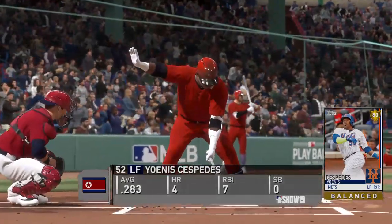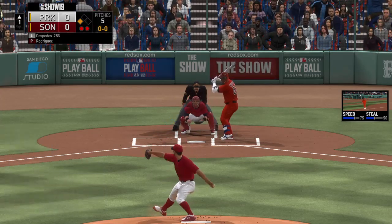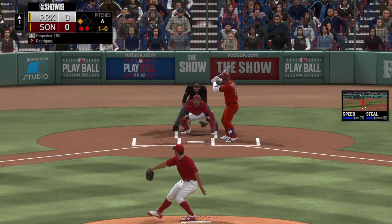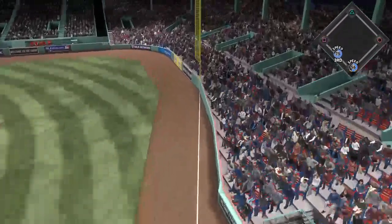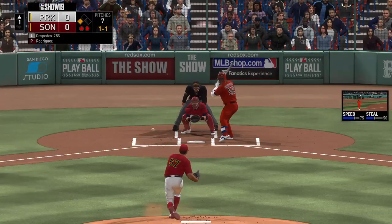Now at the plate, Yoenis Cespedes trying to cash in here in his first at-bat with a runner at third and 2 gone. First pitch on its way. The fastball here as he'll take a look at ball 1. 1-0. Lifted in the air toward the line and right. But this is just going to wind up being a foul ball.